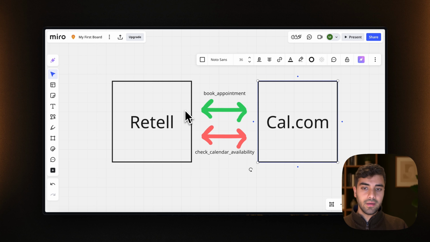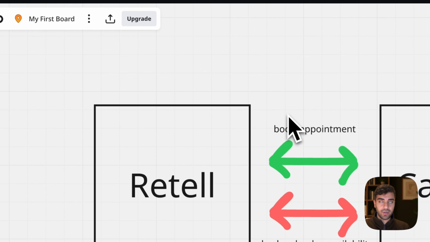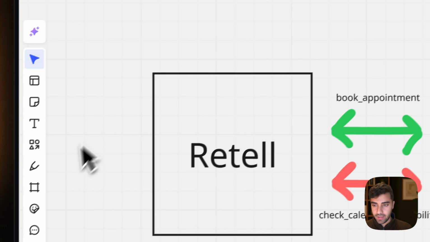The user decides, and then, boom, we go back to Cal.com with the book appointment function, and we book. Once we book, we go back to Retail to provide the response of, hey, your booking is confirmed, or there is an issue with your booking, or we have a technical issue. And this setup is pretty much handled with APIs.